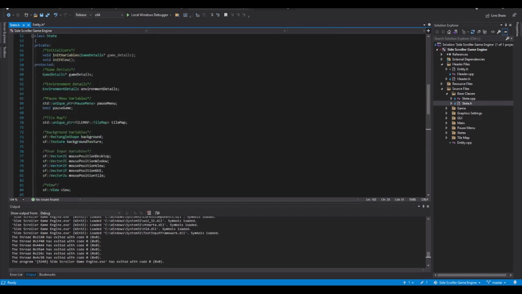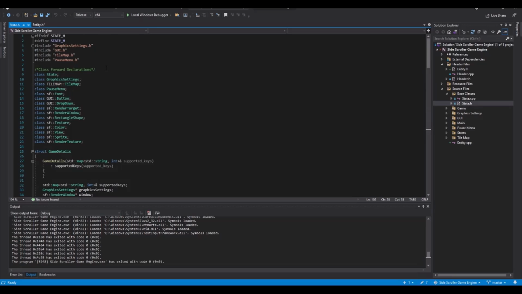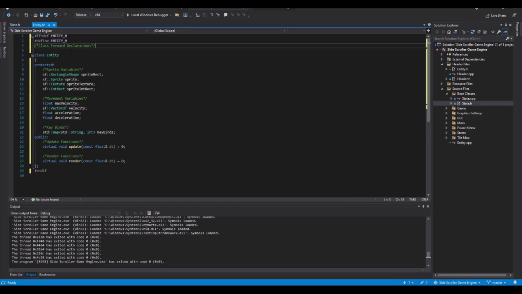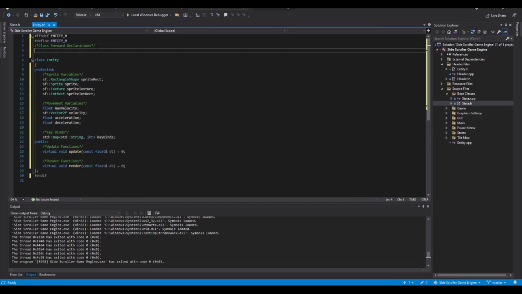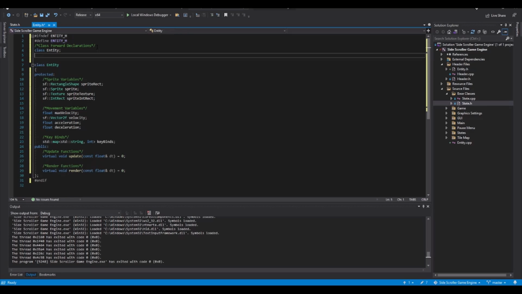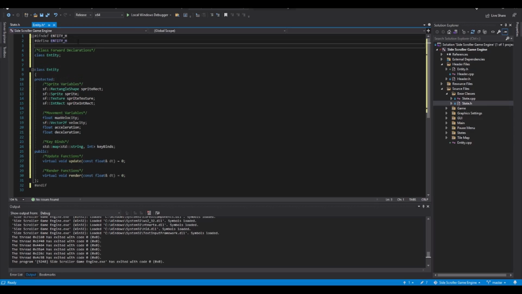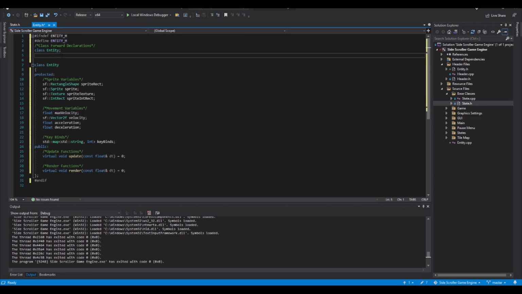And I guess we'll throw in the class forward declarations for what we have right now. So might as well just do class Entity, in case we have any enums or structs that require reference to it, just for scoping essentially.